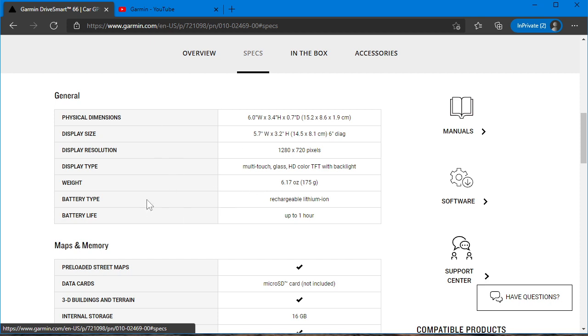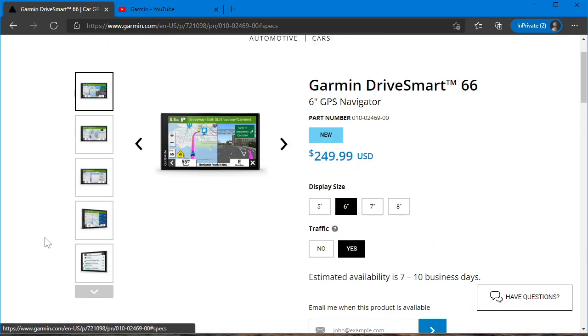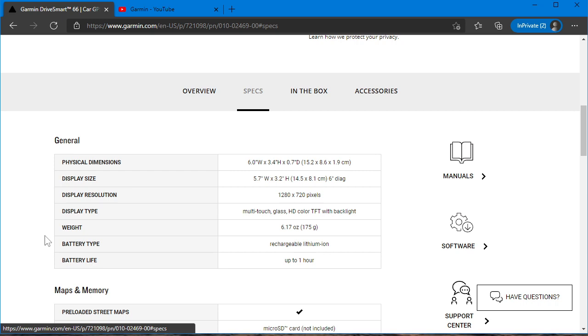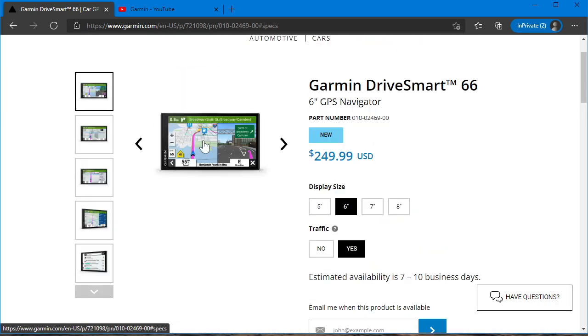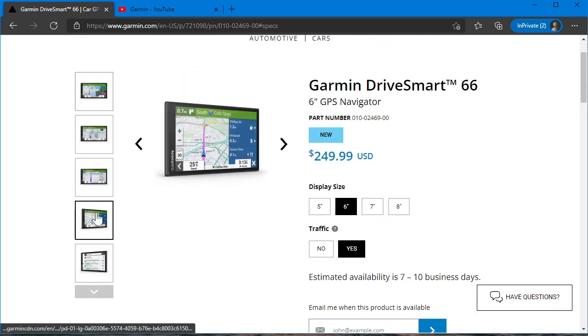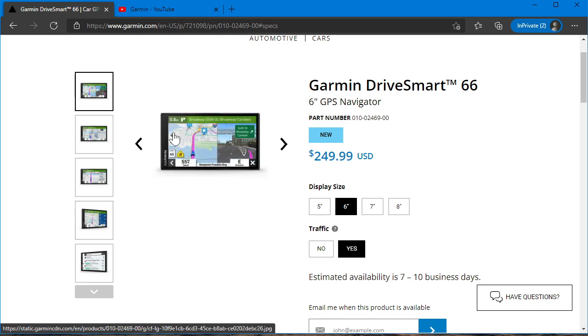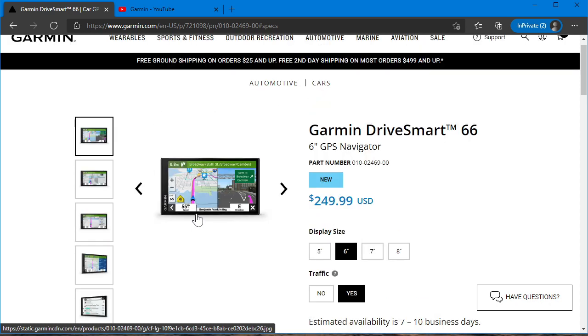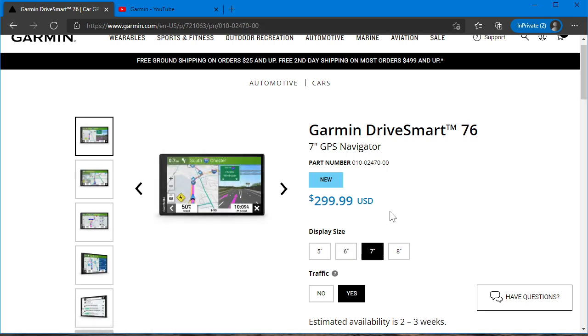Okay, anyway, we'll go back to the specs. We're still on the 66 here. So, I believe this is similar to the DriveSmart 55, but you'll notice, and I'll get to a bigger image, they actually did change the font a little bit. Looks more iPhone-like. A little bit. Now, the big deal here, though, is that they've had 7-inch, but they finally got the 8-inch version now. Ooh.